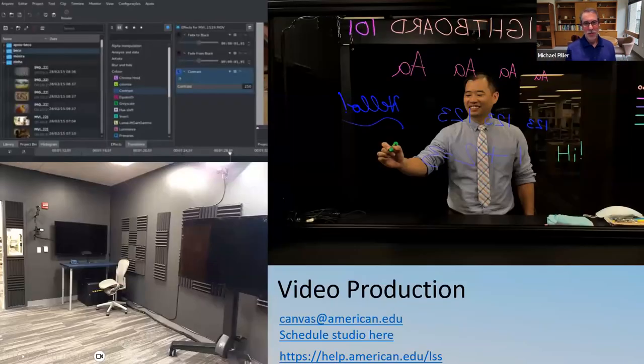Melissa discussed the simple studio — this slide shows it in practice. That's Ben Choi, our main video personnel, who will help you with filming. He's using what's called a light board, which you can write on. When filmed, the image is mirrored so that when we run the final film it reads correctly. If you want to film any lectures, you can come in here — there's a direct link to the scheduling site.